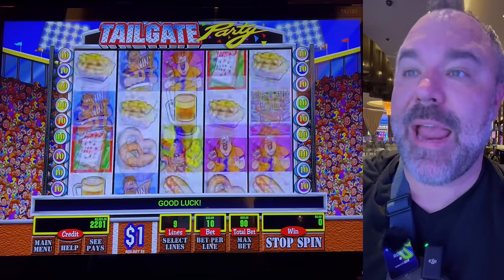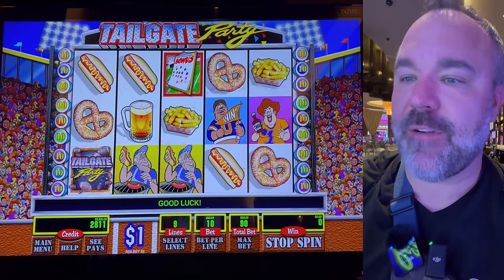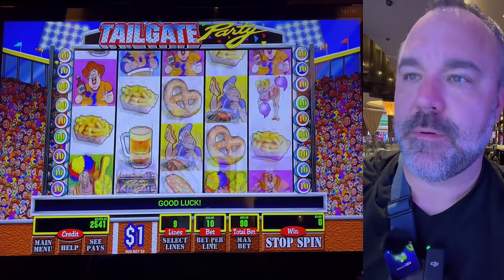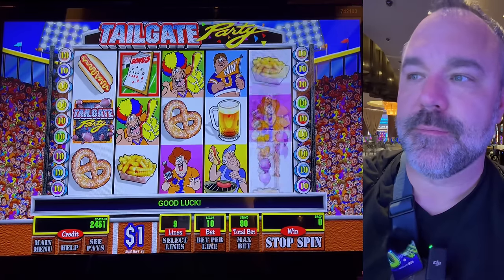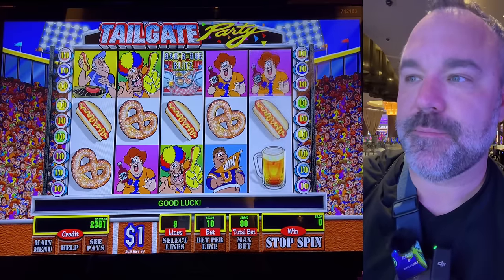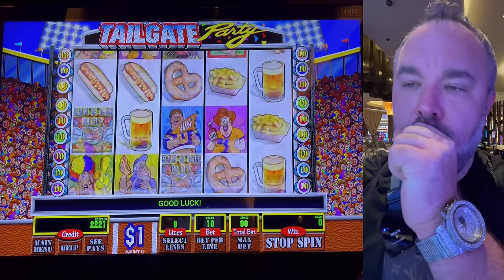Oh, and it's gotta be on a line actually too. They just can't be, okay. So they actually have to be on a line. 570. So yeah, it would have to be in the right spot. $90, money back. So it seems like there's only one bonus round, right? Four of a kind? Oh, that didn't go through. Barbecue Blitz is not the wild symbol. It's tailgate party.